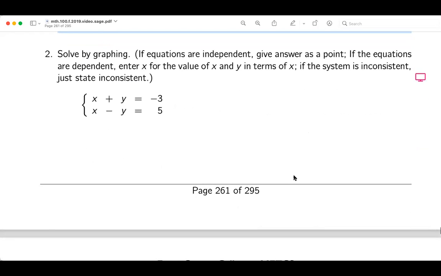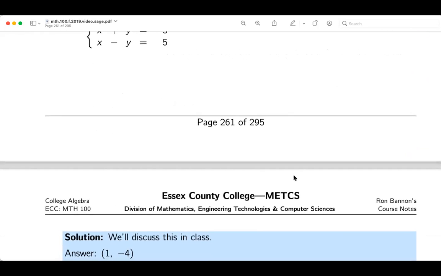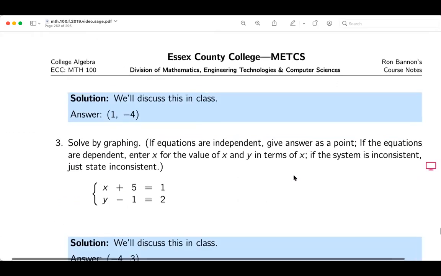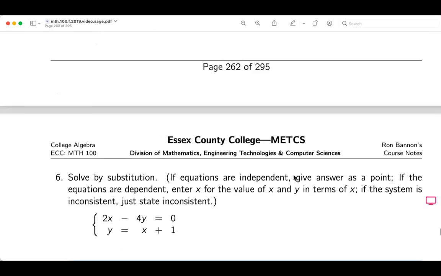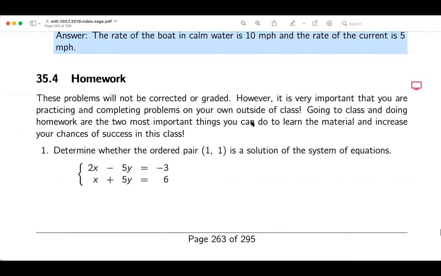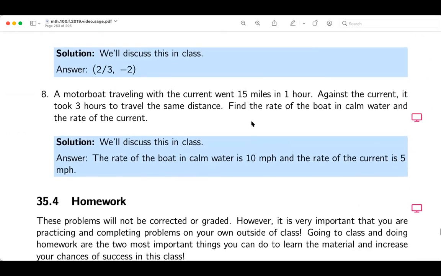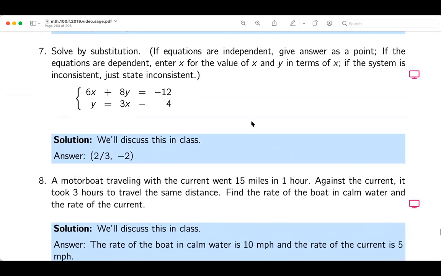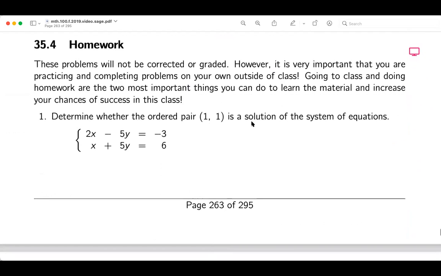Now you're at the point where you're saying, gee, I wonder if I can do this on my own, and you've got to start trying. So we went through some problems, and then you get to the section where you're going to try on your own. And that's where I'm going to switch to the whiteboard. Oh, by the way, there were also some word problems we do. They're going to be very similar in content when we start doing the homework.